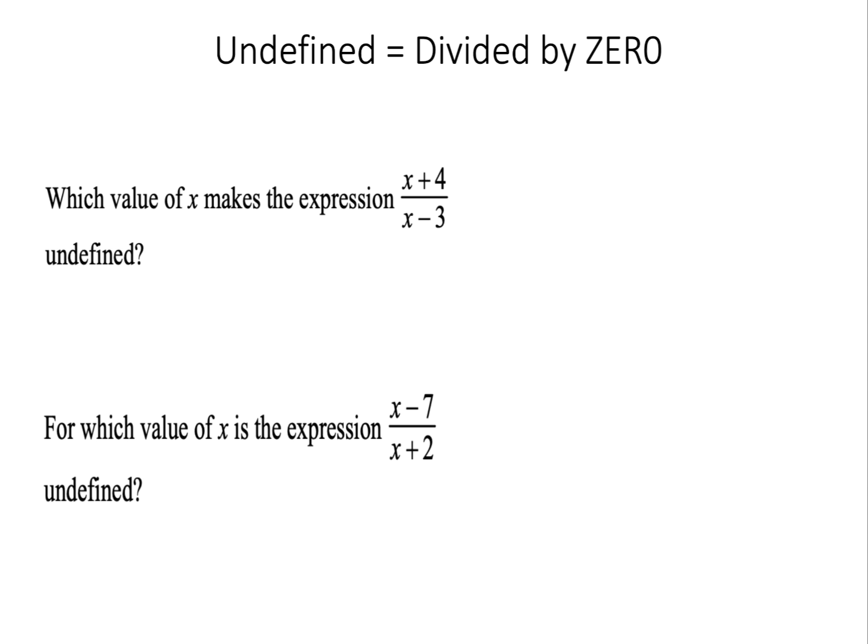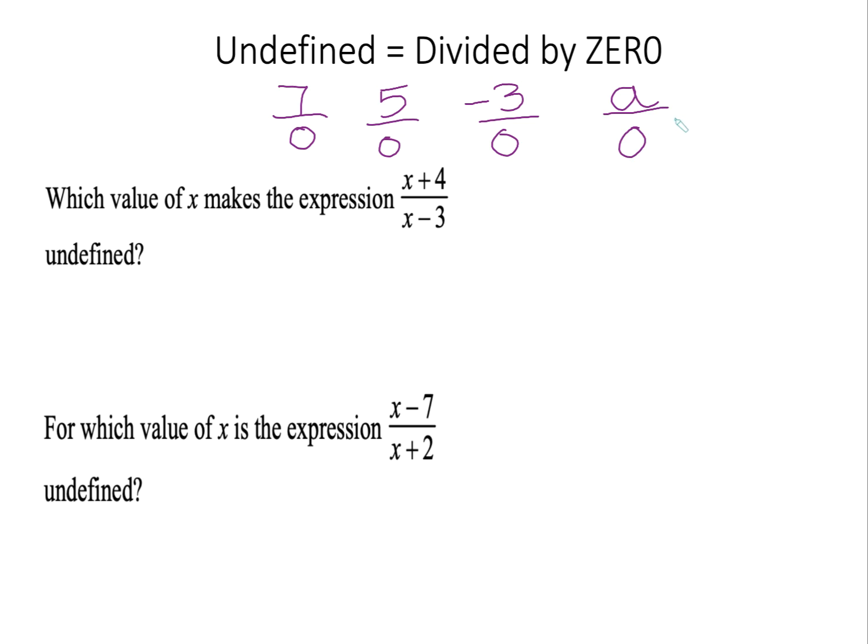So let's begin. Today's video is about undefined. Undefined means divided by 0. So when we talk about divided by 0, it could be 7 divided by 0, that's undefined. It could be 5 divided by 0, that's undefined. It could be -3 divided by 0, undefined. You could have a variable in your numerator and divided by 0, all of these are undefined. So undefined means divided by 0.